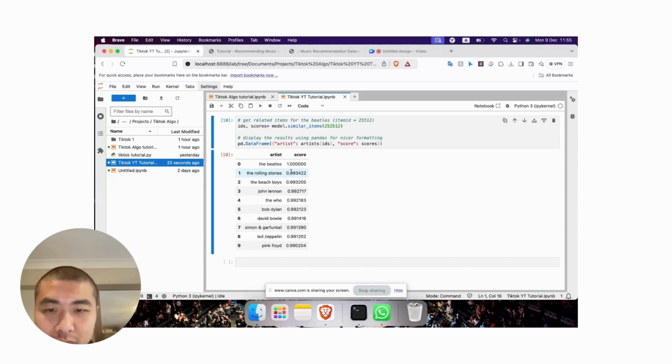And just some sense checking: this is roughly correct, right? Obviously you know something's wrong if it suddenly recommends Drake or Jay Z when you want artists similar to the Beatles. So, just sense checking, it looks about right, and the algorithm is doing what you intended it to do.